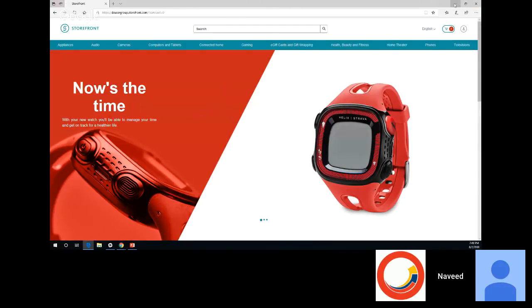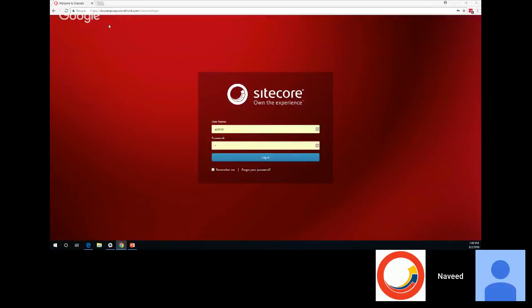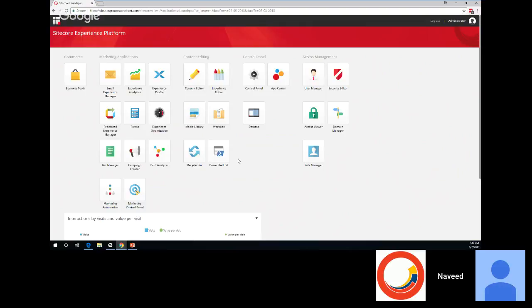Okay, so I'm going to change the browser. I'm going to use the Chrome browser for that one because I don't want to mess around with the cookie. When I log in on my Sitecore Launchpad, in the previous versions you would have business tools mixed up within these icons or shortcuts.